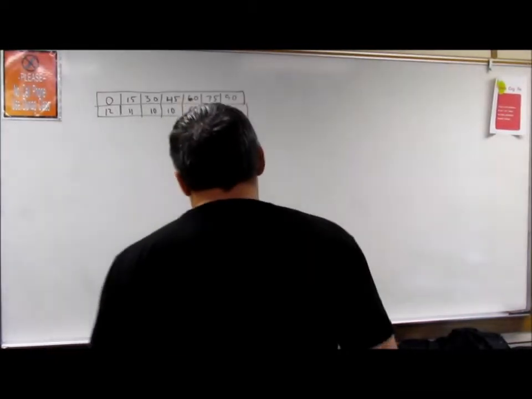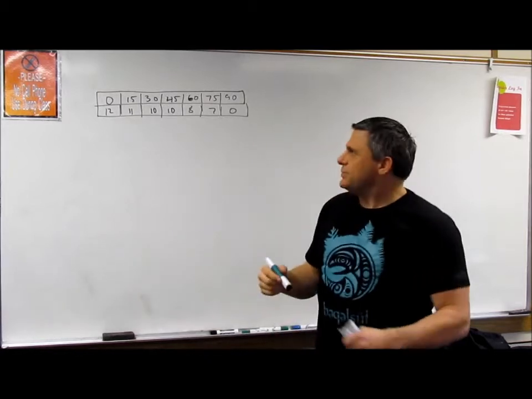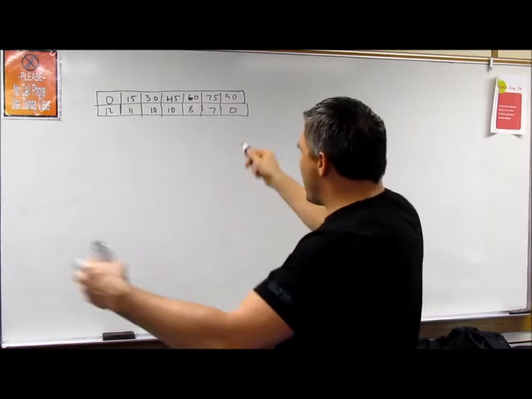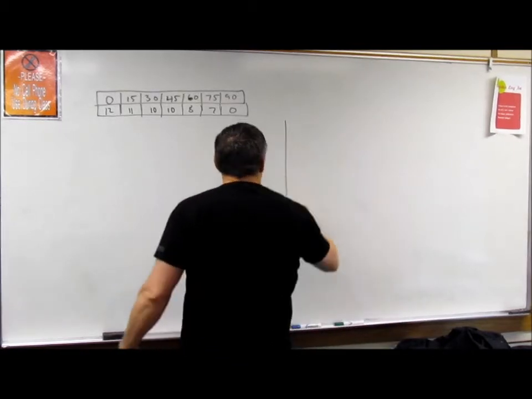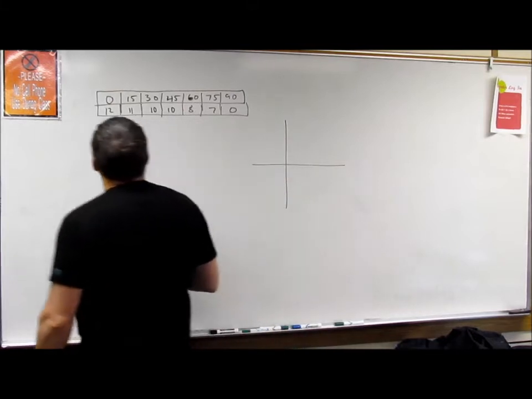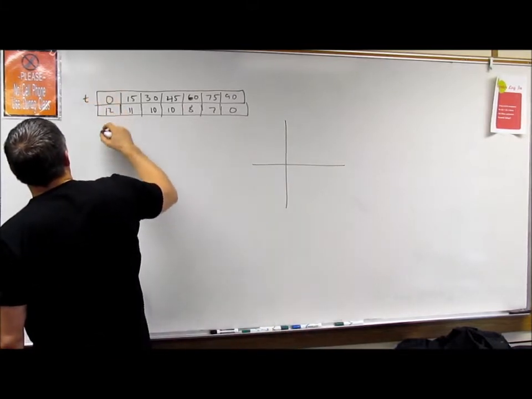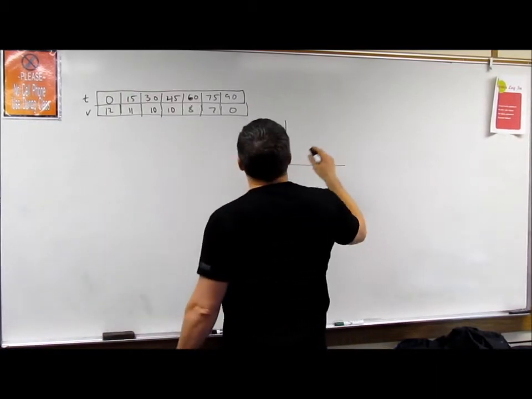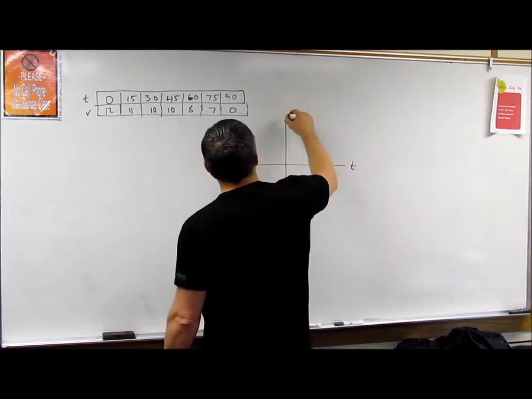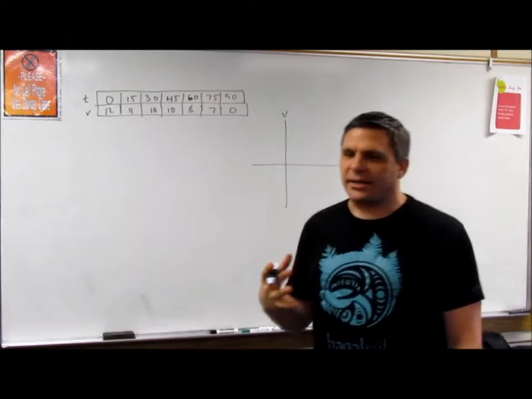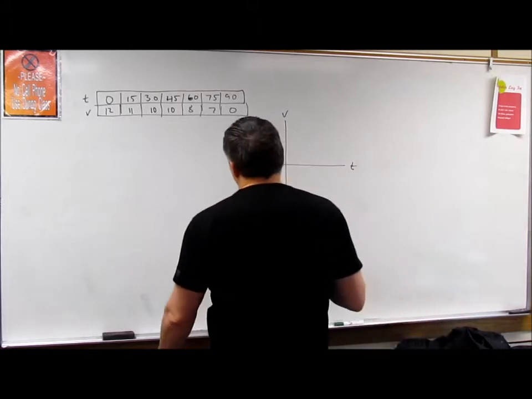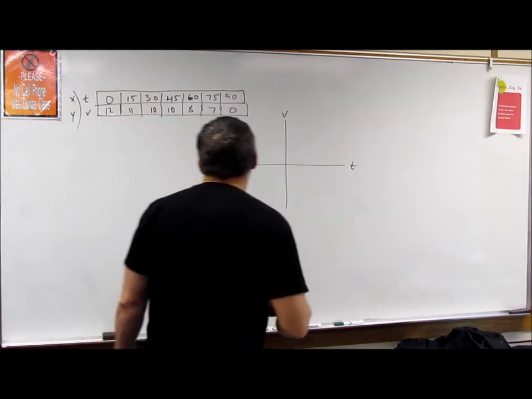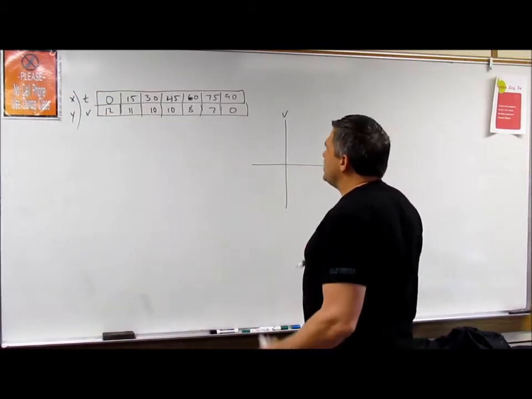Okay, this is understanding integrals, part 2. We are going to basically graph this. I have my time and I have my velocity. What I like to do is time on the x-axis and velocity on the y-axis, so this would be my x and my y, so to speak. So, we just graph it out.